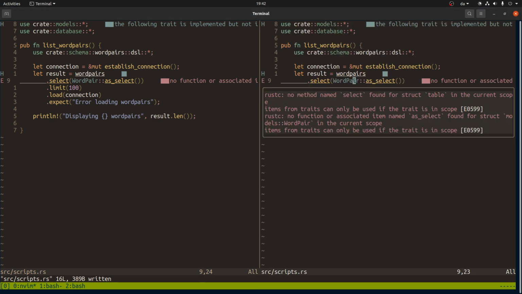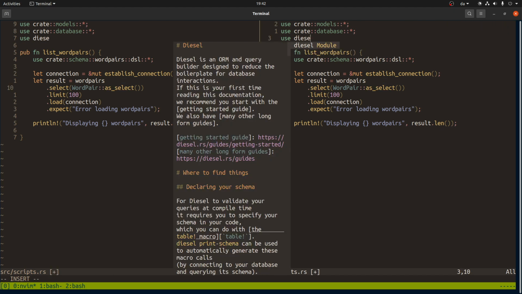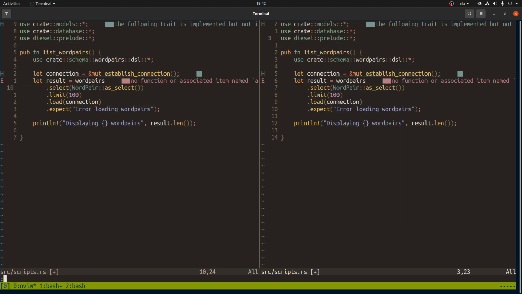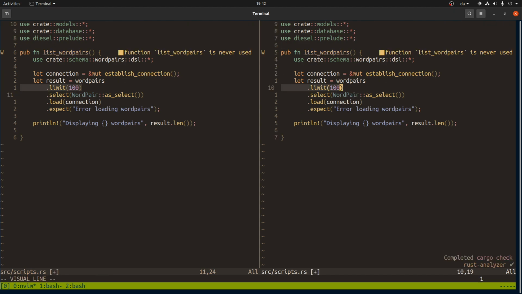So we also need the prelude to get that one working. Okay, so now it's working. So it's because we needed this thing.